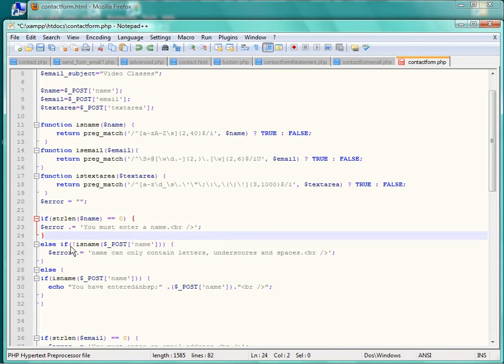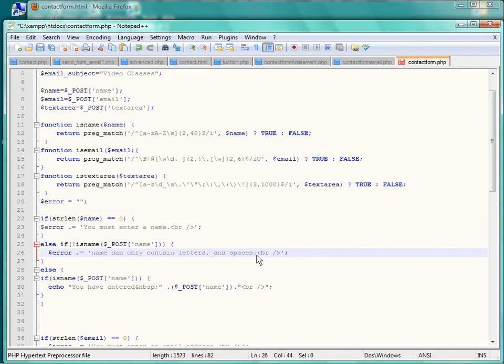Next, this little punctuation mark right here, is not, means no or not. If it's not set, if name is not post name, error equals, name can only contain letters, underscore, and spaces. Actually, we changed this.